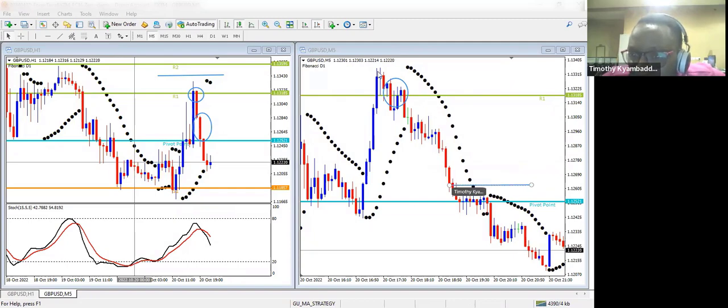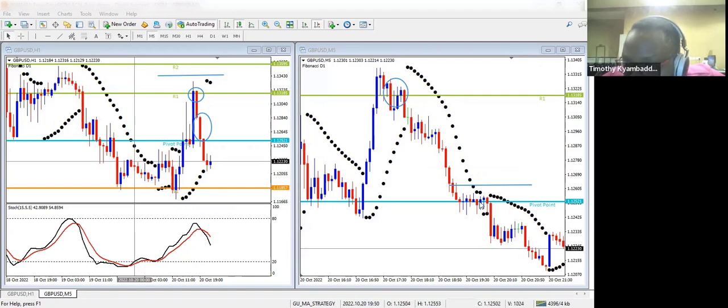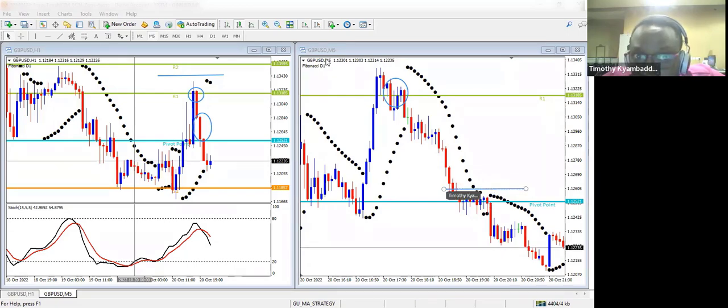Why am I going to move it somewhere up here? I am going to move it somewhere up here because the last time price came and dilly-dallied here at the pivot, it didn't go past this point. I could even move my stop loss slightly lower, but you get the point. It will be somewhere above this choppiness. Because that choppiness meant that the sellers and buyers are struggling and the sellers still won. So this would be a good point.